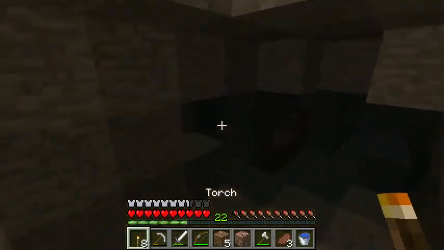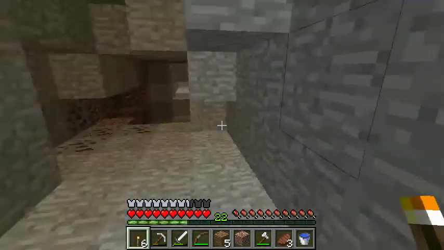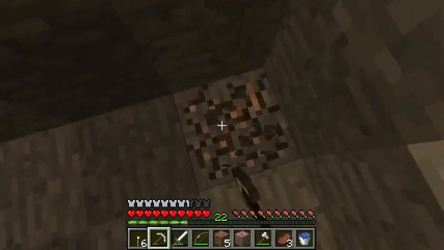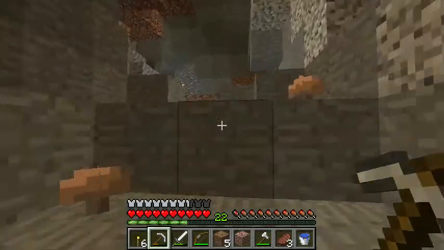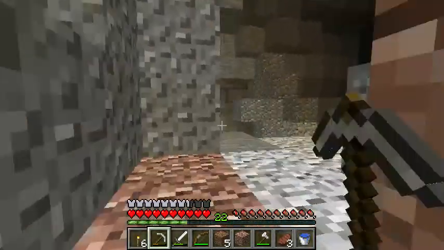Okie doke. Where are we? Heading down another little offshoot. This is going to be a dead end. Fantastic. Okay, so at least we don't have any more stuff to explore down this way. And at least we know there's loads of coal around. Cool. Running out of torches. I've got more coal and wood with me, but I think it's probably time to head back, as I keep saying.